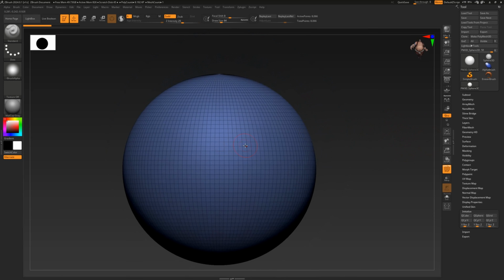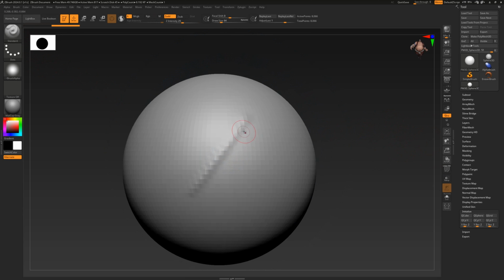And by default you have the Standard brush enabled, and you can just click and drag. Let me get out of the wireframe view by Shift F and make my draw size bigger.